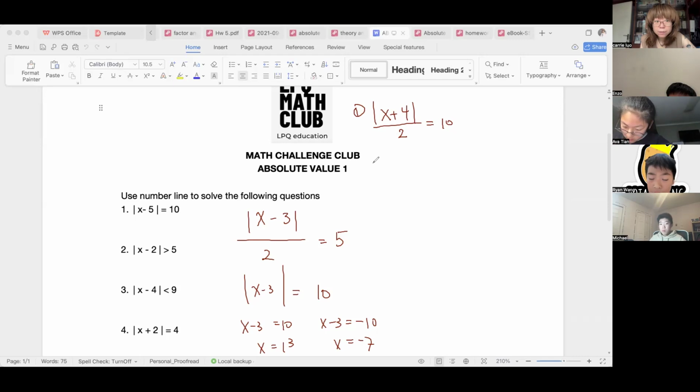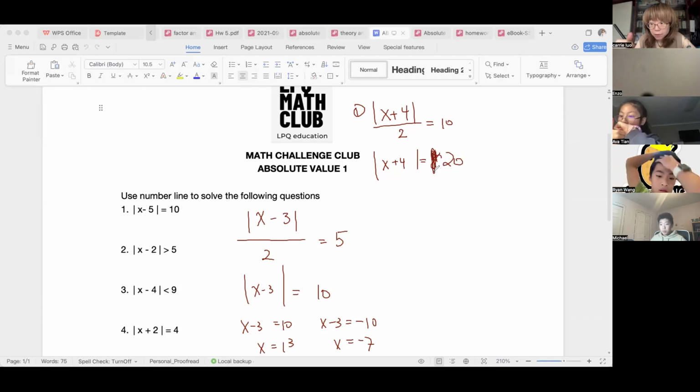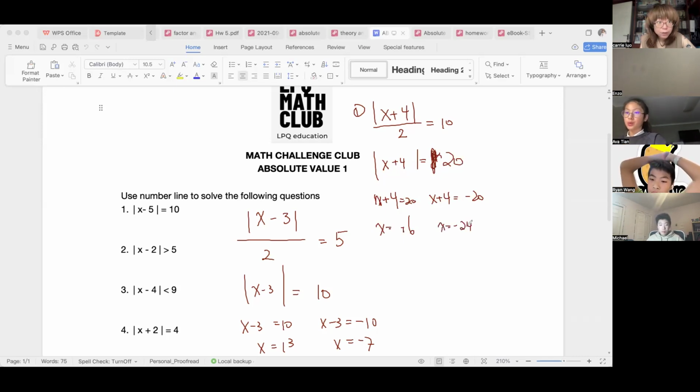Okay, so I'm going to explain this question. So the absolute value of x plus 4 equals 8 times... equals 20. Does anybody make mistakes on this part? Good. If you're good, please give me a thumbs up. Michael, did you get it right? Okay. So x plus 4 equals 20, or x plus 4 equals negative 20. Ava, did you get it right? Okay, so x equals 16, or x equals negative 24. Thank you, Ava. Thank you, Michael.